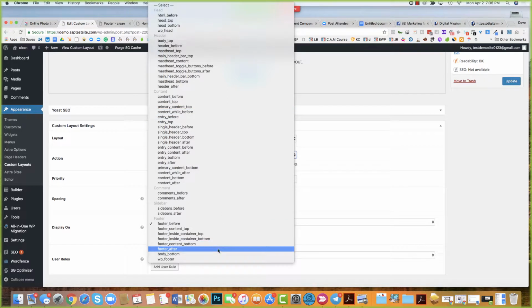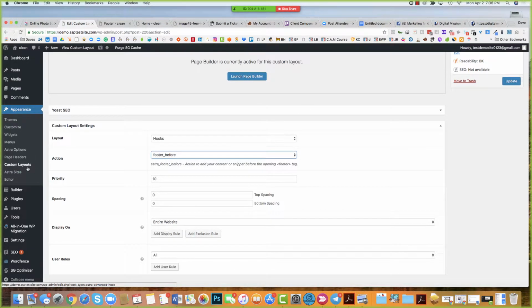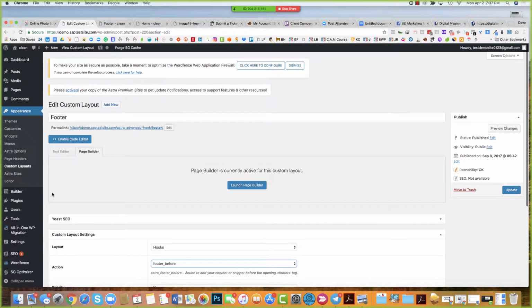I'm not sure exactly what it's called in here. We'd have to go and look for it together, but that's what the custom layout allows us to do. So if you're ever going to build a new footer or something, build it in your custom layout, and then you can assign it to wherever you like.